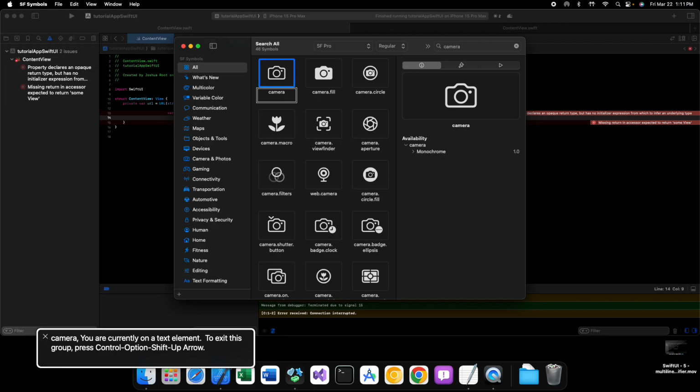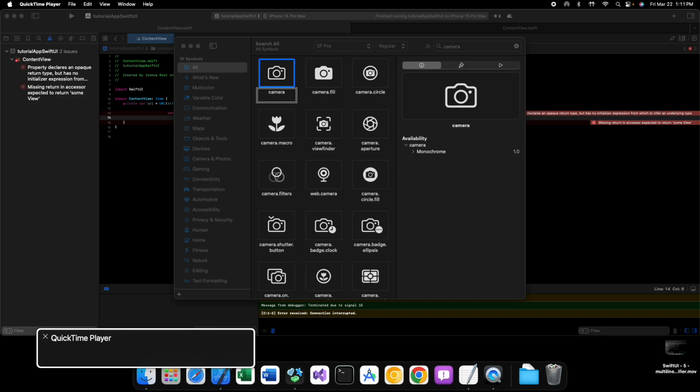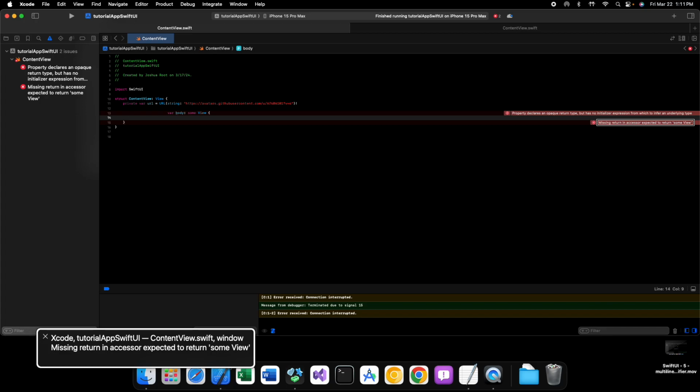The nice thing about SwiftUI is that you can just say camera, for example, and based on the context of where the image, where the symbol is being placed, SwiftUI can go in and determine what variant you want for your SF symbol. And that's great. What kind of variant is best is based on the human interface guidelines, which I highly recommend you read. But that's beside the point. So let's go in Xcode now, and let's get started.